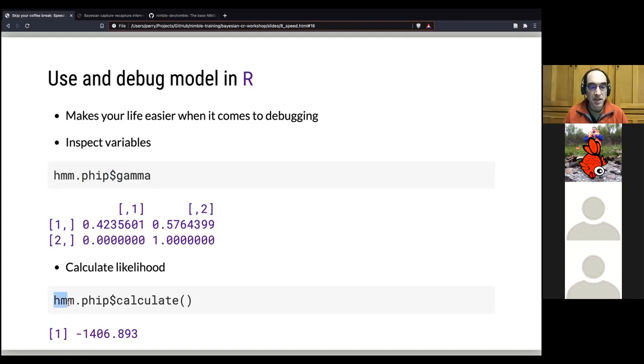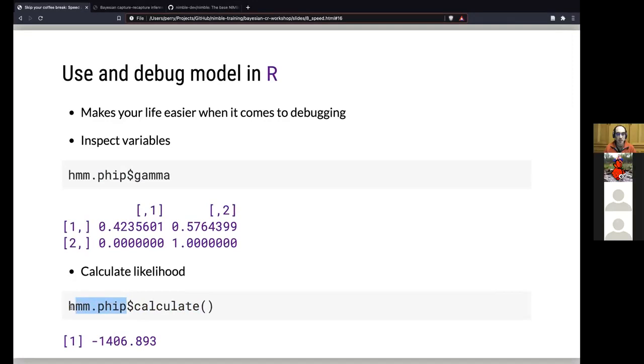And then there are a set of methods. In object-oriented programming, the word method simply refers to a function that is associated with an object and will work with the data in that object. And so the calculate method will calculate the model in order, and the number returned from it is the sum of all of the log probability calculations in the model, log likelihood components and log probabilities of latent states and of priors.